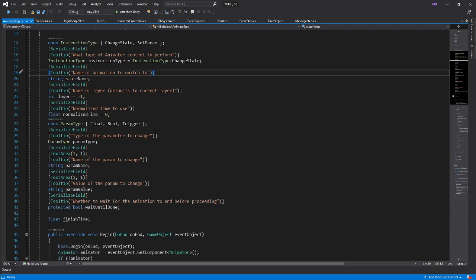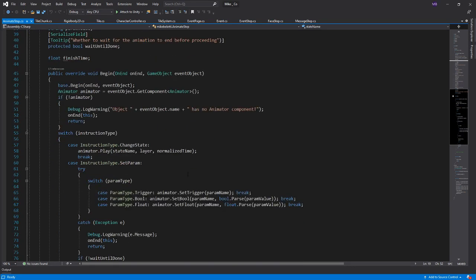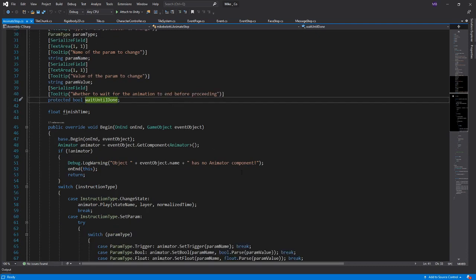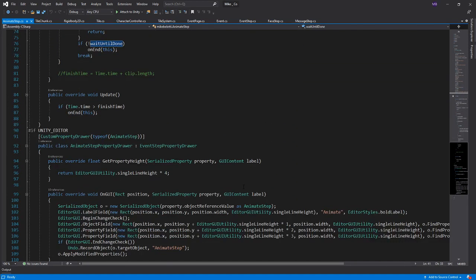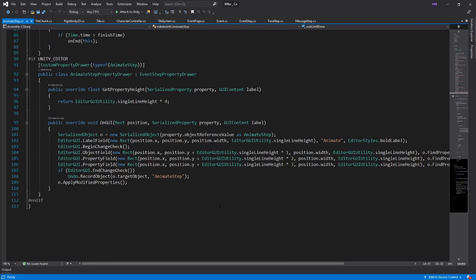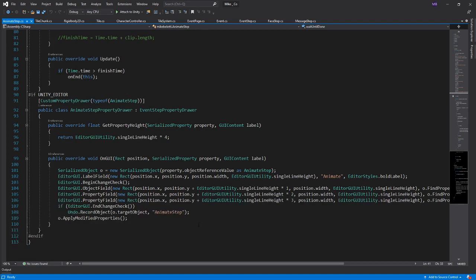So, I mean, I don't really need to implement all this right now. In fact, I'm not going to do the wait until done. It's kind of annoying to do with the Mechanim animation states, unfortunately. I'm going to do it, just not tonight. Right now I just need to draw all the UI properly. First thing.